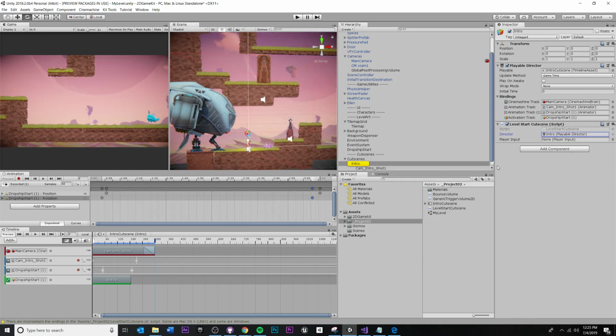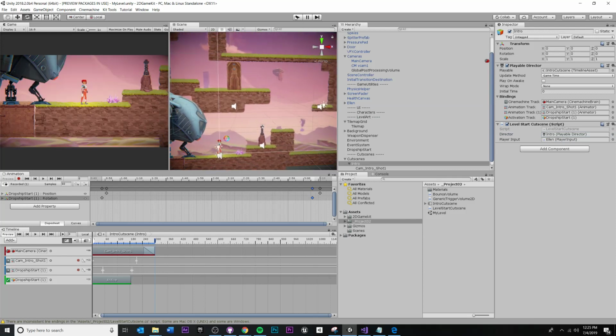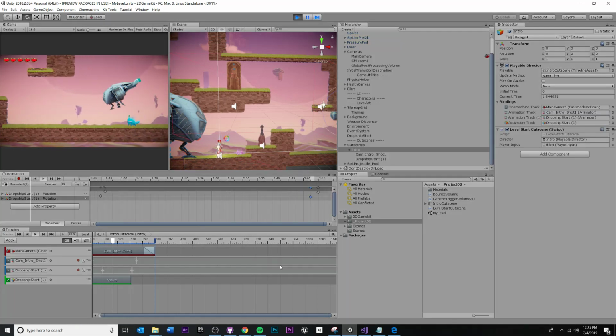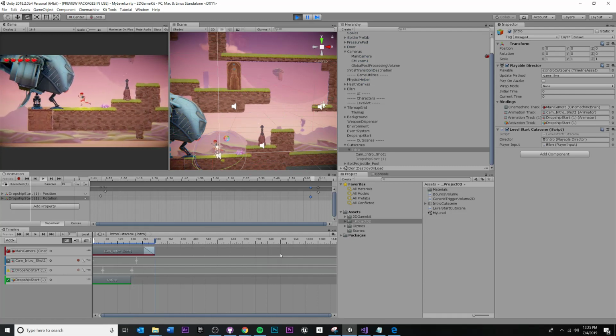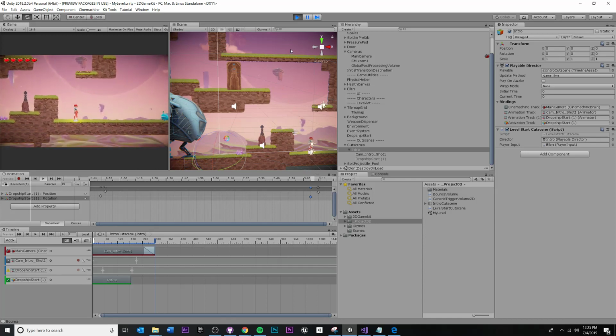Okay, so make sure that that's filled in. Secondly, we want to find the player input, and that's going to exist on the player. So I'm going to click Ellen and drag right there. Okay, so now if we hit play, if we have all this set up and play on awake is not happening, we cannot move the player during the cutscene, and after the cutscene's done, we can. Okay, so congratulations. We just created our first intro cutscene.